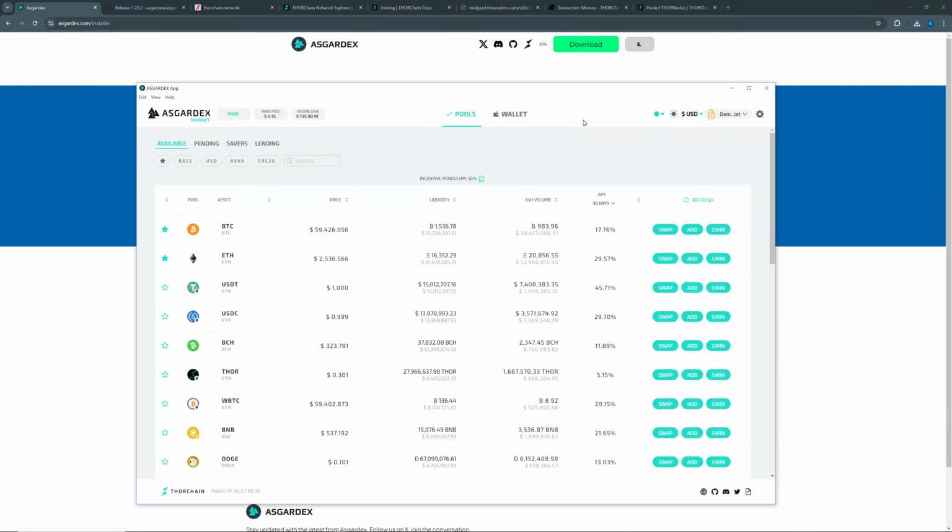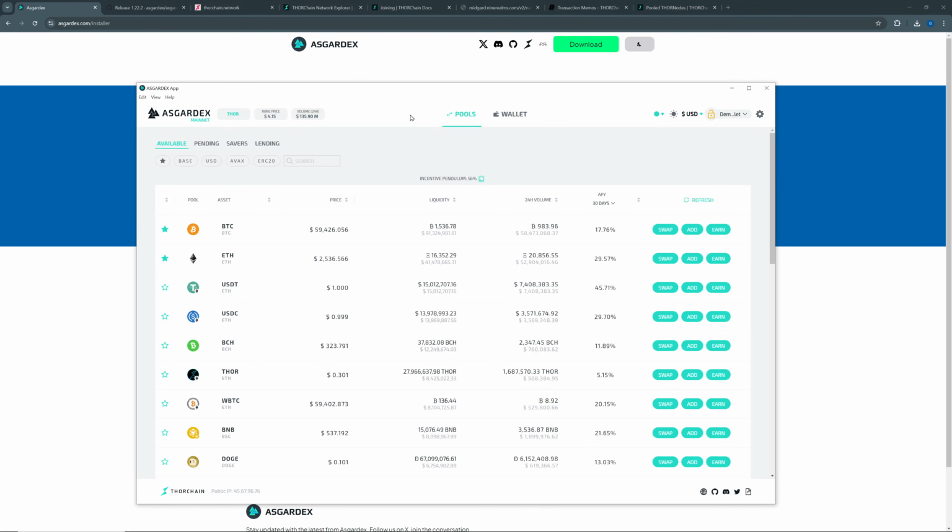Hi everybody, I wanted to do a video for bonding and unbonding for node operators as well as bond providers. In this video, I'm going to be walking through the process within Asgardex because it's quite simple. And then after that, showing you how to manage your node within Asgardex and having a look at some of the tools and documentation around for node operators, so they would know what they need a bond, when they need a bond, and when the next churn is, and those types of things.